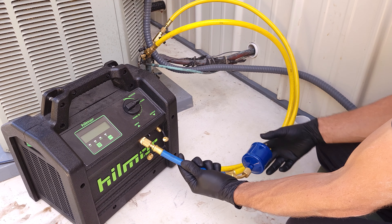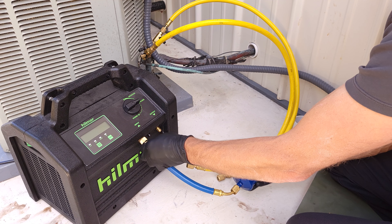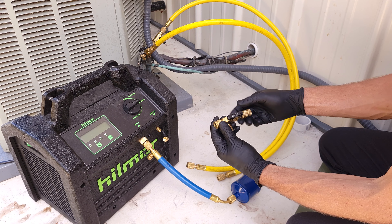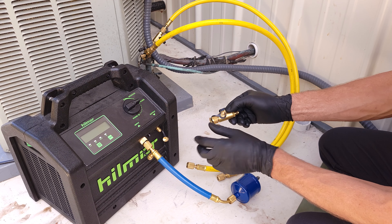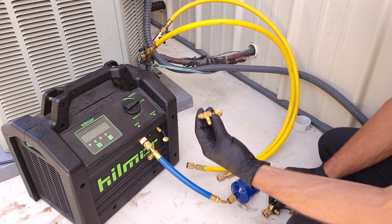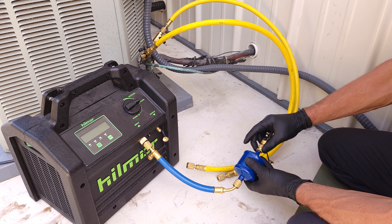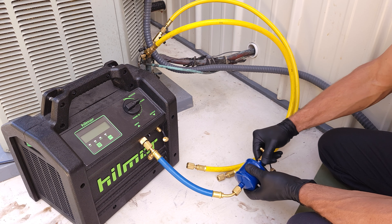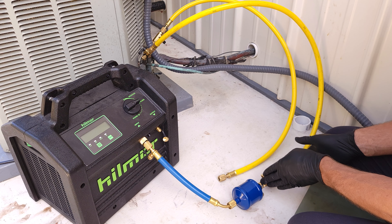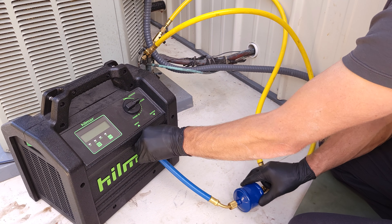We're going to attach this to the inlet — this is just a little extension hose — because we want to have a filter dryer before the recovery machine in order to protect it, and we're also protecting the refrigerant before it enters the recovery bottle. Right here I'm just using a valve core removal tool as a T; I've already removed the valve core out of the end, so this is just an open T essentially. Of course you could use a regular T, but I always have a third valve core removal tool so I'll use that. I'll attach this on to connect my three hoses. Make sure all connections are nice and snug.